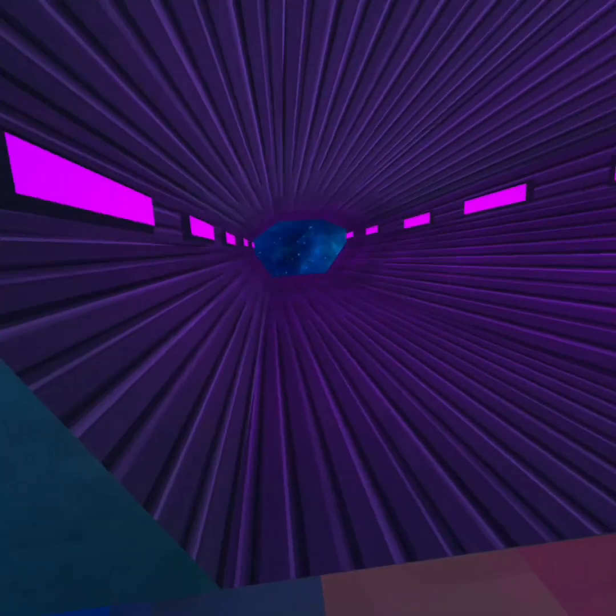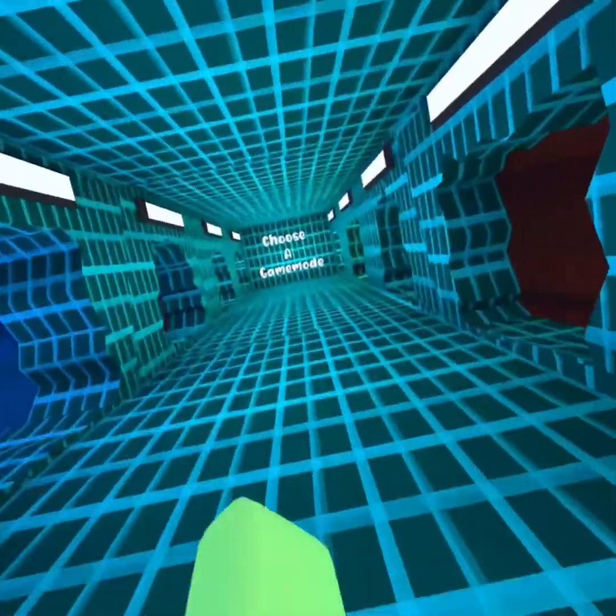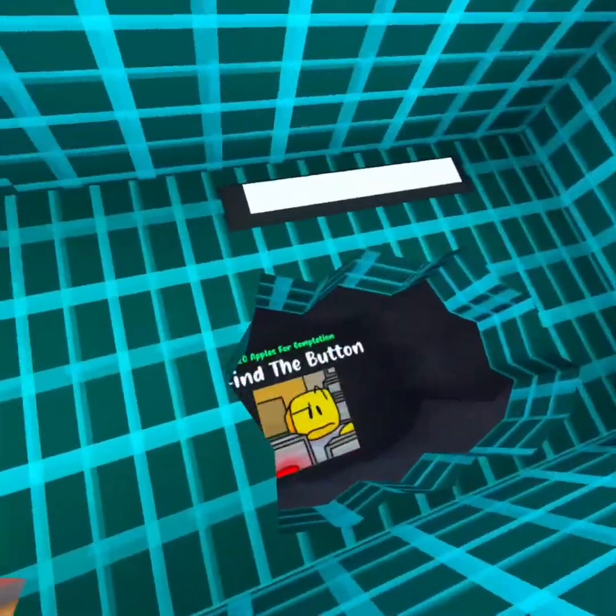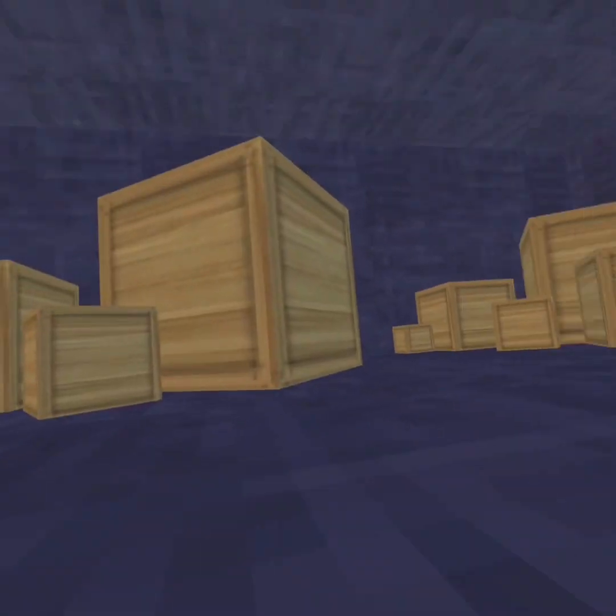I fell down. Okay. We're gonna do cube. I keep saying cube finders. It's a button. Wait, what is it called? Find the button. Big.